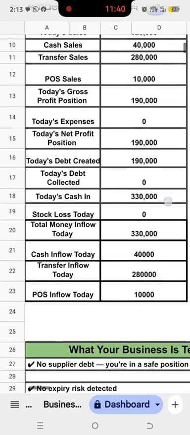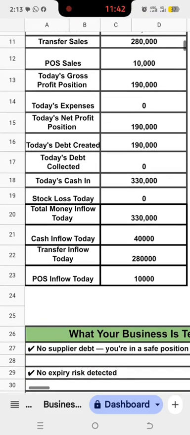So you can see stock loss today is zero. Then total money inflow is still 330,000. Cash inflow, the money that came in by cash, is still 40,000. So as you're making more sales, a lot of cash will be coming in. And as you're collecting debt, some people will pay their previous debt through cash.